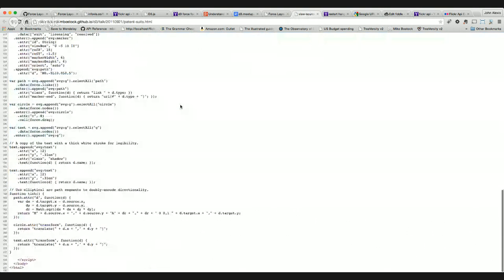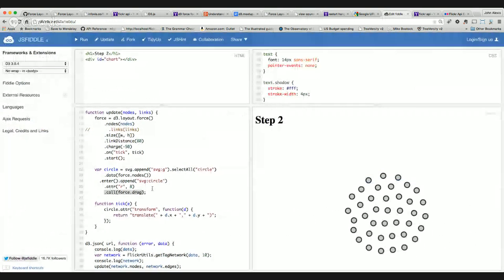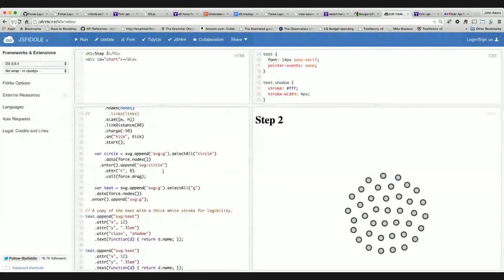Anyways, so the thing is that now we have some circles, but let me add some text too. So let me copy these two so I don't make any mistakes there. Basically what this is doing is exactly the same thing, but for text.